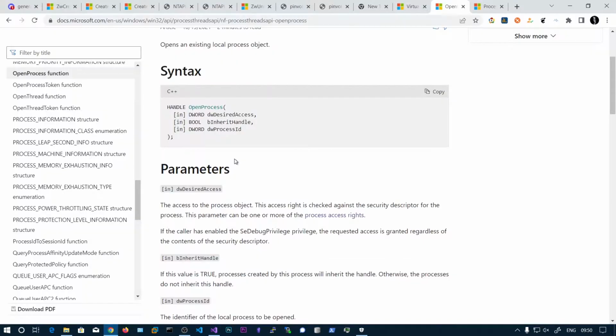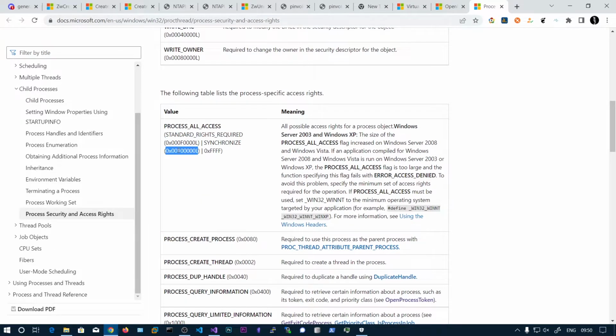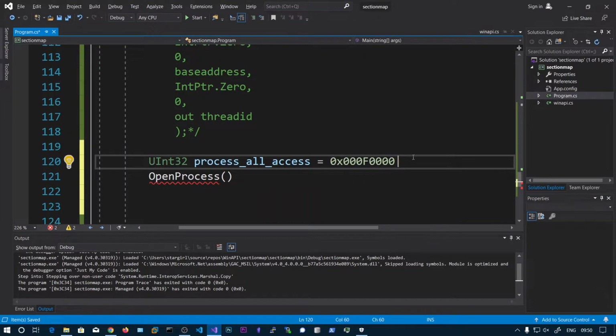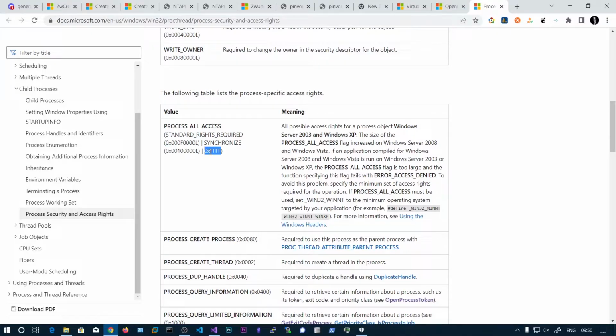So this one or this one, so you can just simply add these values. So it gives like 1FFFFF.